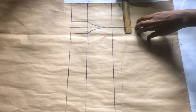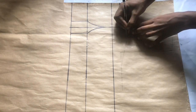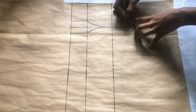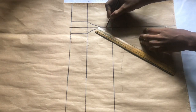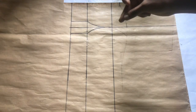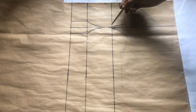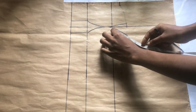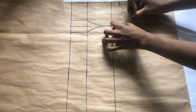Next, I'm going to be taking 1.5 inch to the right side of the nipple to nipple line there, and I'm going to take 1/2 inch to the left side of the line, and that's a total of 2 inches. Because of the difference in width from the nipple to nipple line there, the length of the left and the right parts would be different, so I'll be extending that so they could have equal length.